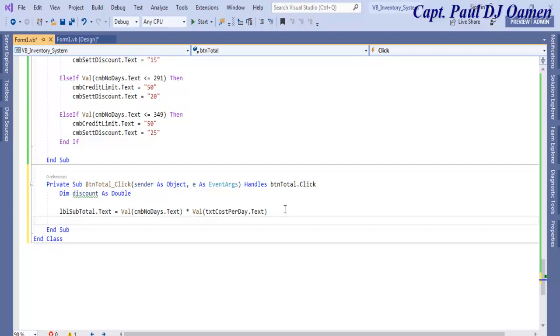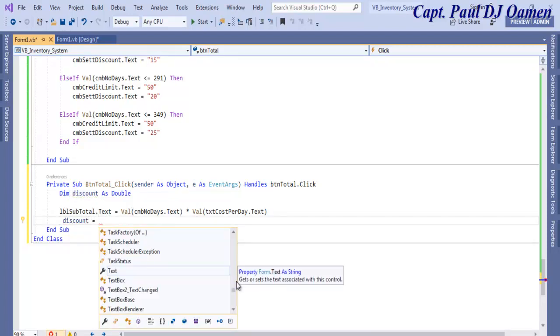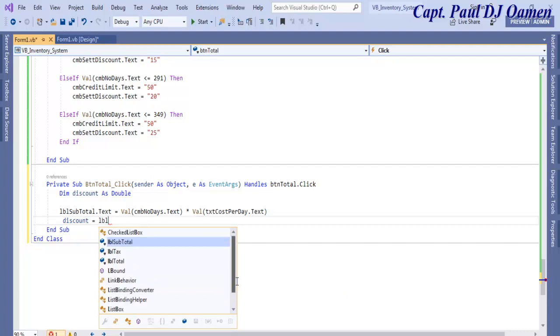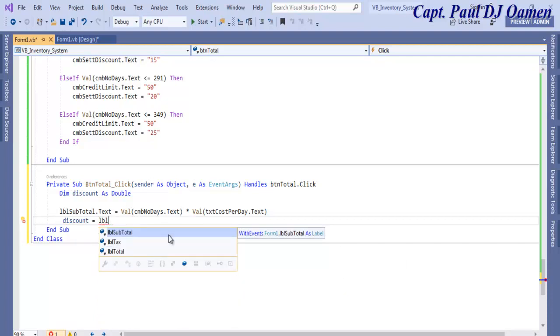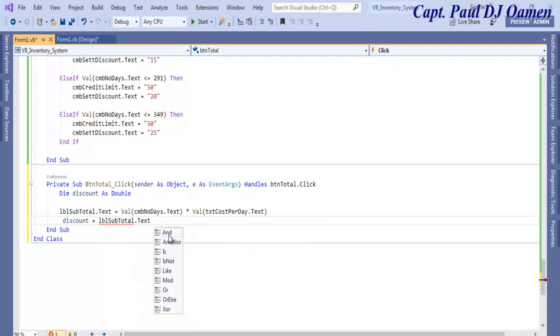Now let's use this variable here to work out whatever discount we get. And discount itself equals lblSubtotal.Text.